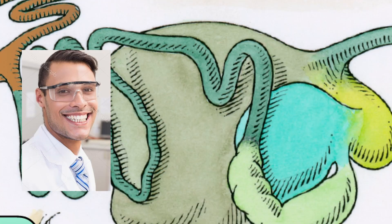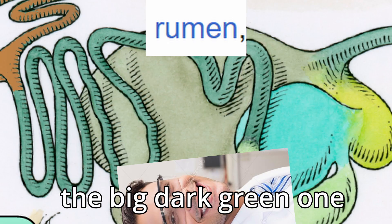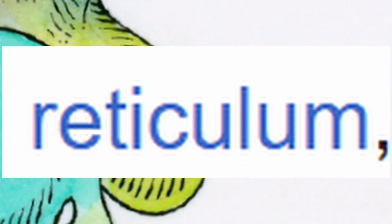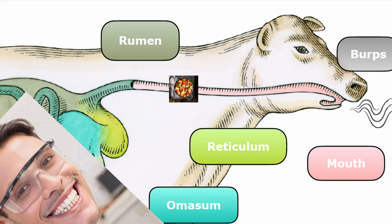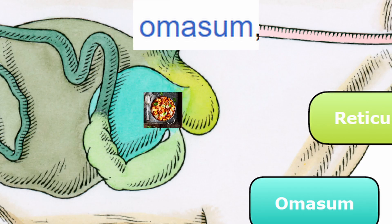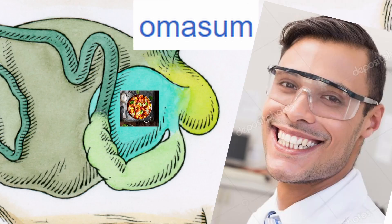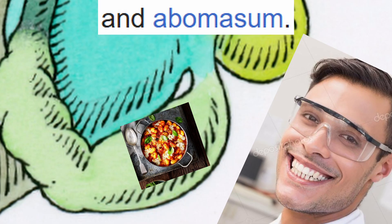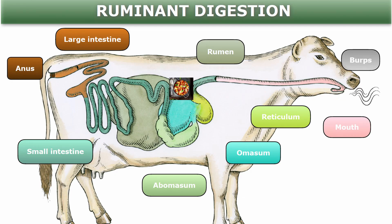You see, a cow's digestive system has 4 chambers. One: the rumen — food goes here first, bacteria eats the food. Two: the reticulum — food here next, sometimes food goes back to the mouth; that's where cows get the cud that they chew. Three: the omasum — food here next, absorbs nutrients while grinding the food again. Four: the abomasum — this is the actual stomach of the cow. You can see how the cow processes all this food down to little bite-sized pieces to go smoothly through the rest of it without issues.